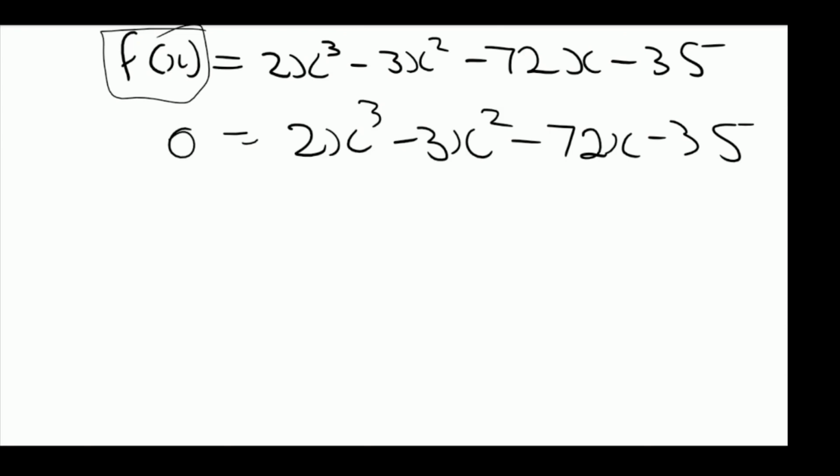So for us to factorize this expression here, we also need to substitute a value where there's x. We need to find a value of x such that when we substitute, it gives us a solution of 0, right? So you're going to test x equals 1. Meaning you're going to substitute x equals 1 where there's x and see if it's going to give you 0.